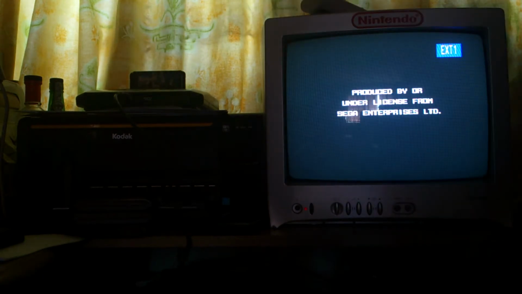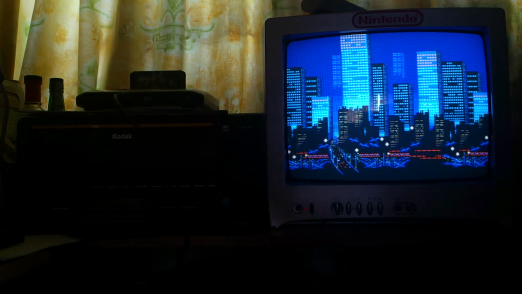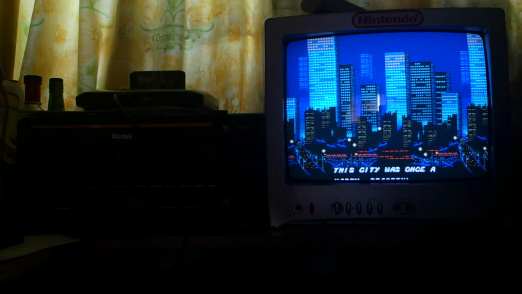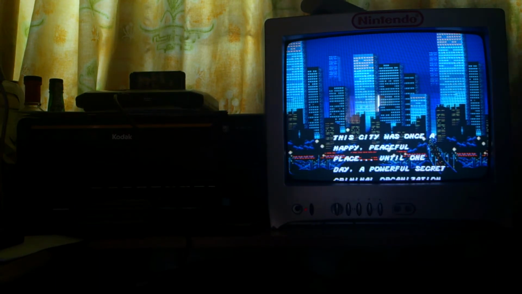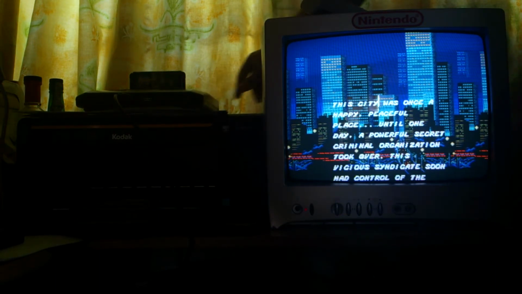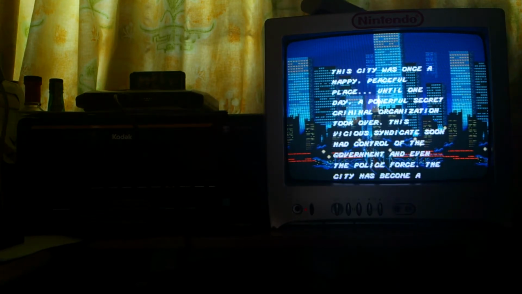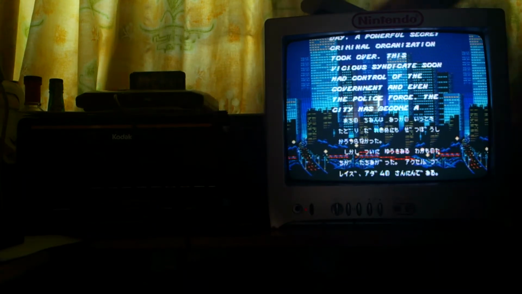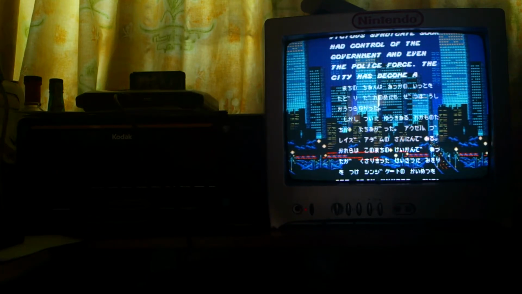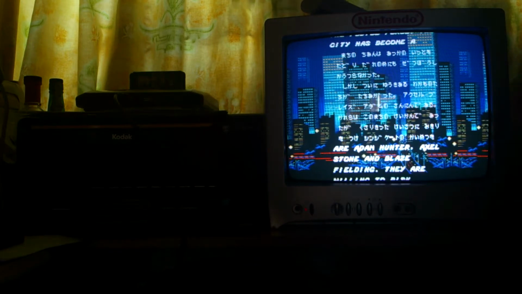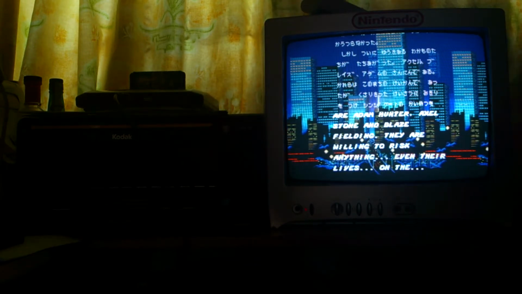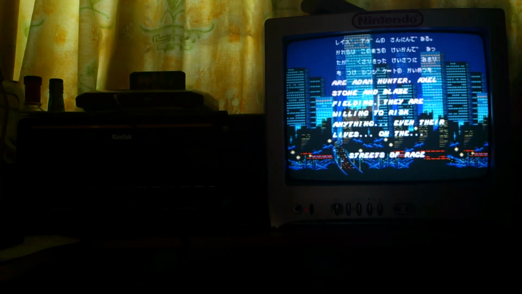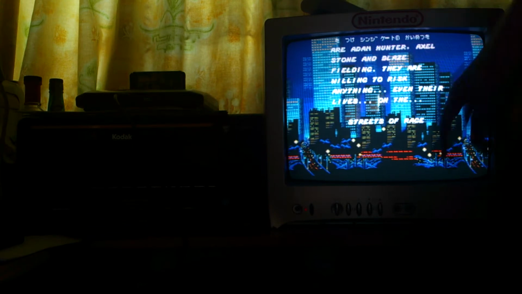Flick it back to English language. There we go, English text. Now the really cool thing is you can change the text on the fly during the gameplay. If I switch it to Japanese now, give it a couple of seconds, and there we are, it will start printing out in Japanese, and you can switch it again back to English. There we are, back to English, and then again back to Japanese. And we ran out of text. Anyway, that's the differences between the two languages.